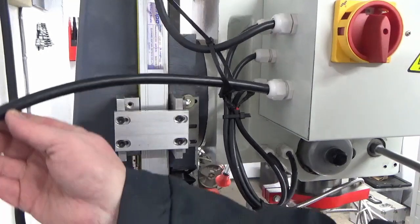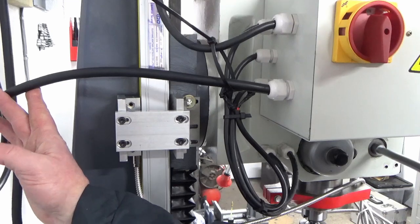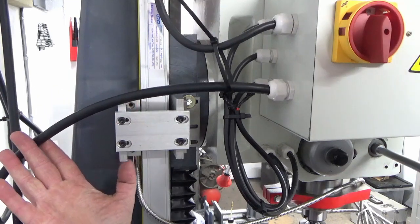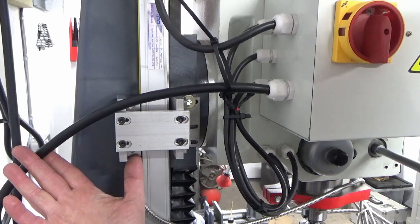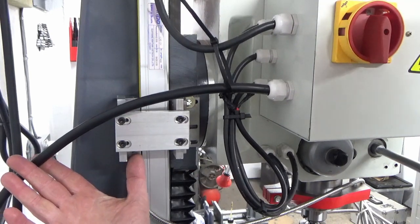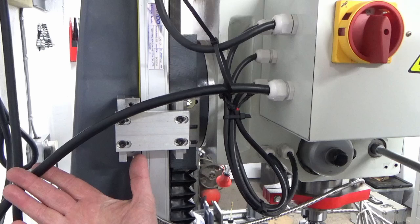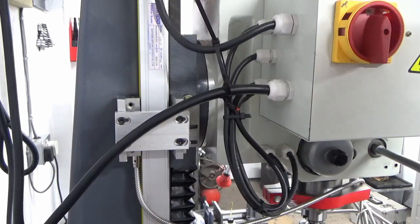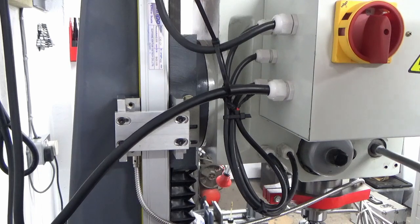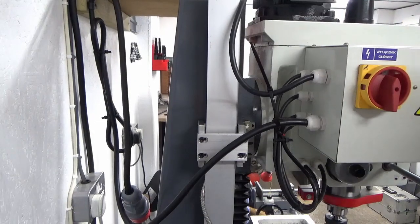Alright guys, that's got the whole unit assembled now and I've set that to the half-millimetre gap that the reader unit needs to be set away from the scale. I've not checked that over its full length yet — that's the next thing I'm going to do. Then the last job is to slide the guard down and fit it, so I'll shift the camera out of the way, do a bit of checking, and bring you back once the guard is in place.